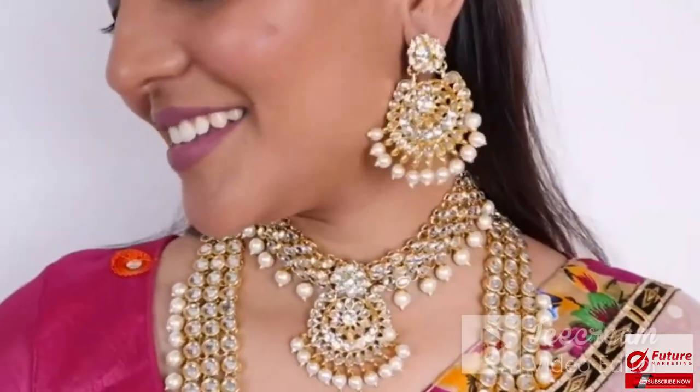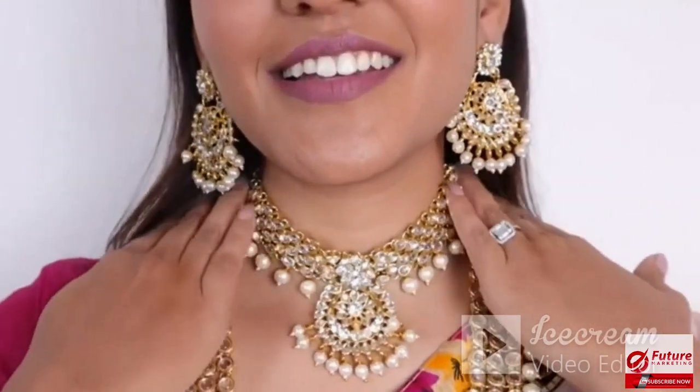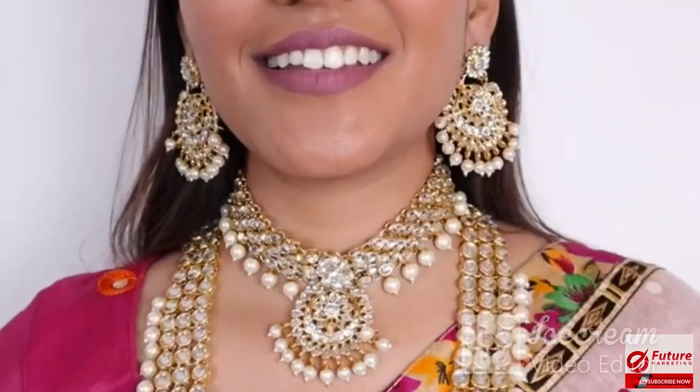To opt for a western look, team only the neck piece or just the earrings with a tube or off-shoulder top along with pencil pants or a floor-length maxi skirt.